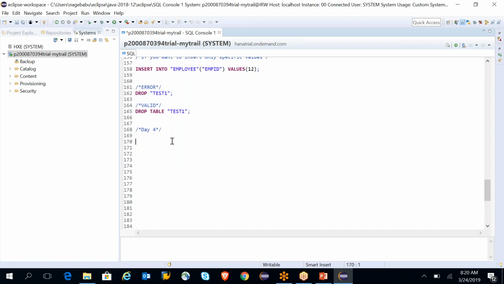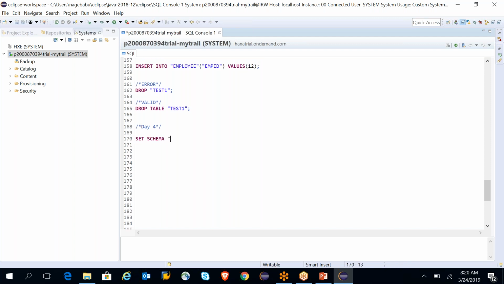First I need to make sure I set my schema, because I am creating all the database objects under my schema. So I will set this. I will take an example like we have taken. I'll create a column store table, which is department. Create table, sorry, I'll make it a column table.